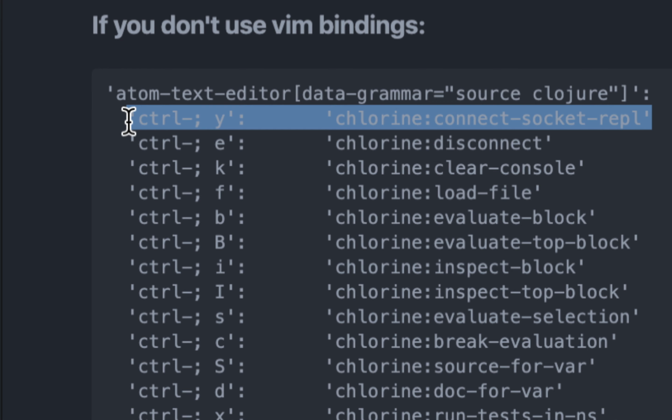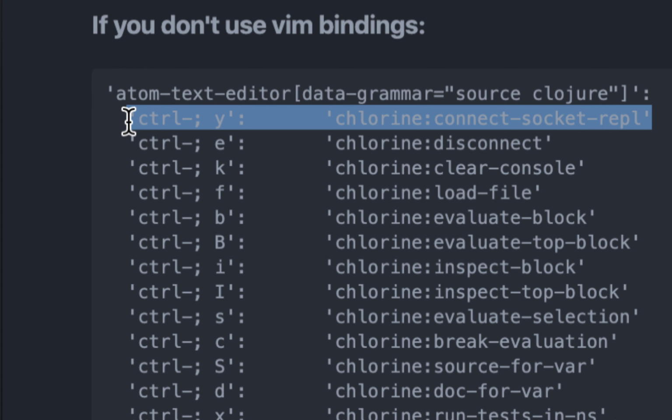It just makes it easier for me, because when I'm using a different text editor, I try to follow this consistency. The next thing that we are going to configure is the key bindings. Chlorine already comes with the default key bindings, as you can see over here. What we want to do is set up our own key bindings.